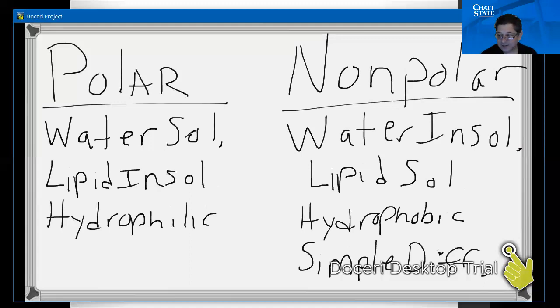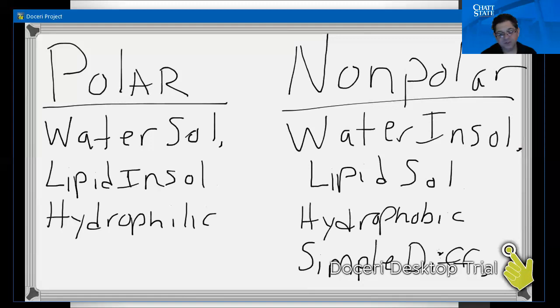It does have a polar aspect to it at the phosphate head, but so much of it is nonpolar that we considered its function to be more nonpolar. Since 90% of it is nonpolar, then we're going to call it nonpolar, which means it's going to use simple diffusion. Nonpolar molecules will use simple diffusion. That's what I'm trying to say. They simply go right through without the help of a membrane protein.